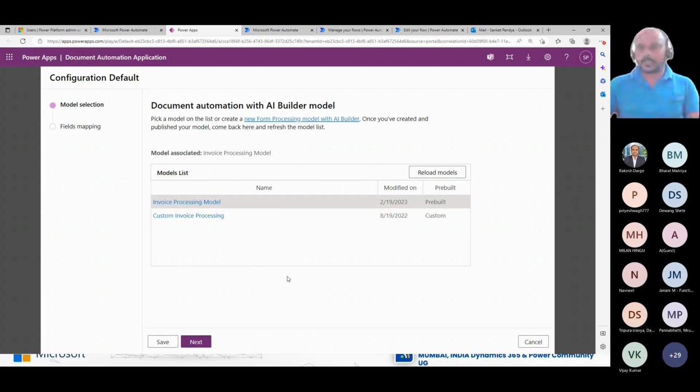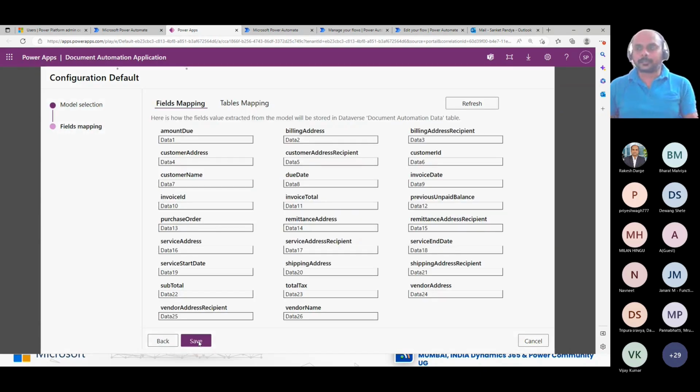So what exactly it is doing: when we are selecting any model and we are clicking on next, it will show us a field mapping. At the time of creating any model, we are defining certain fields which we want to get abstracted from our data. So those fields are coming over here from your model, and we can map them with our database columns.